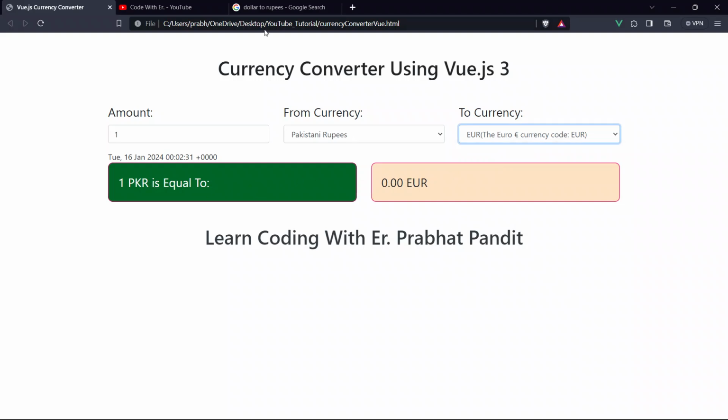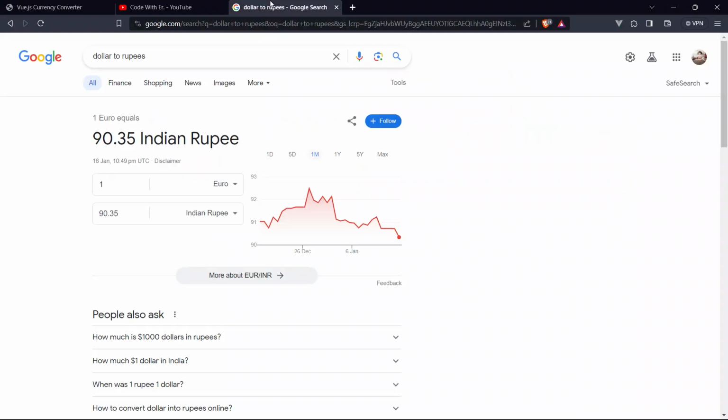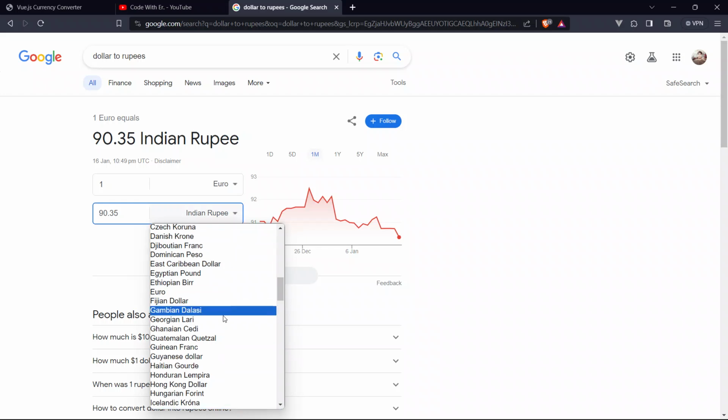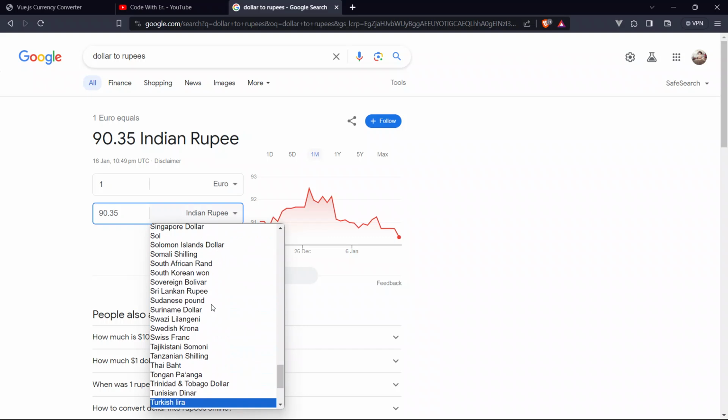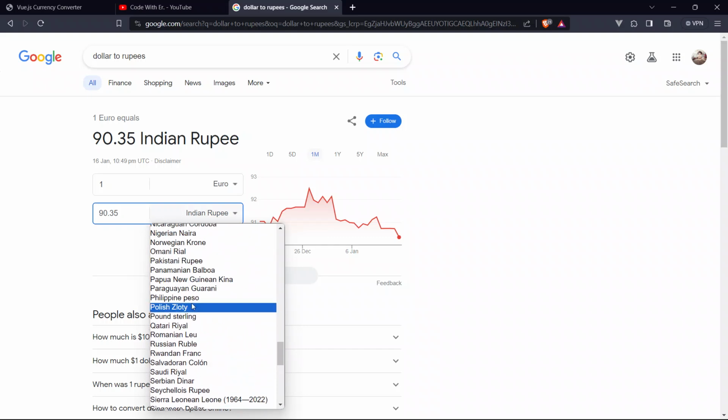Okay, so let me just show you on Google also. Okay, so I'm gonna choose here the Pakistani rupees. Okay, so I hope it will be there. Okay, so go to the P, and yeah, it's here guys, you can see here Pakistani rupees. So hit it.